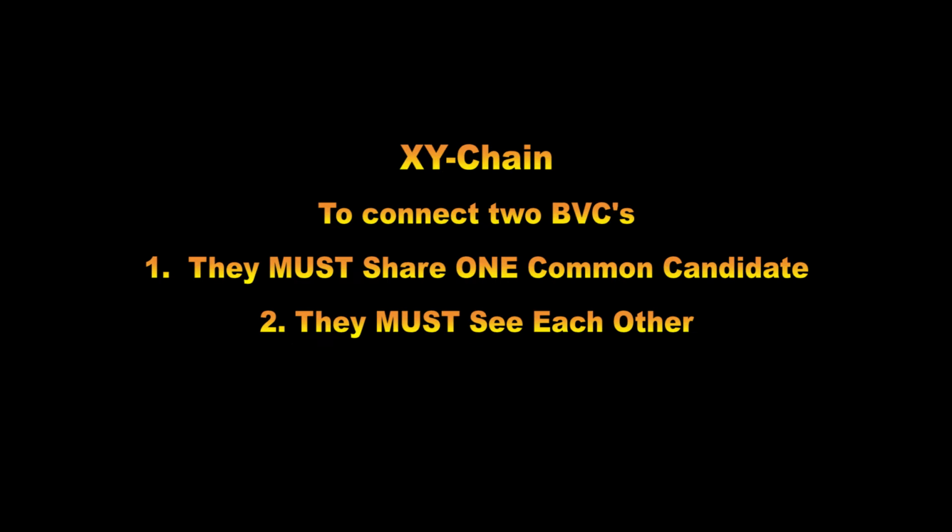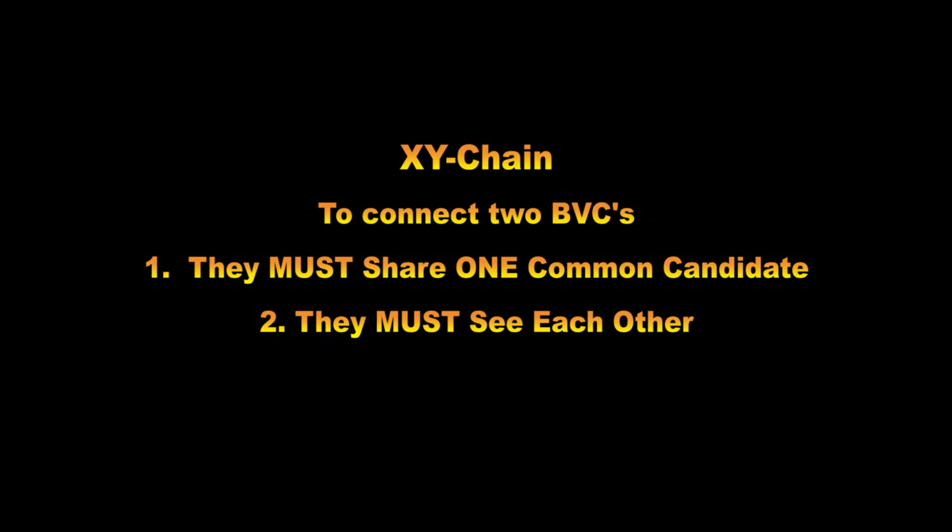The first stipulation is that in order to connect any 2 bi-value cells, they must share at least one common candidate that you can link together with a weak link or a surrogate weak link. If you have watched all my tutorials, you know that when we use a strong link as a weak link, I like to call it a surrogate weak link to differentiate it from a conventional weak link. And the second stipulation is that the 2 bi-value cells must see each other, i.e. they must both lie in the same house.